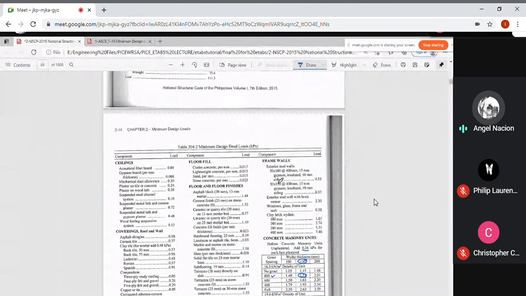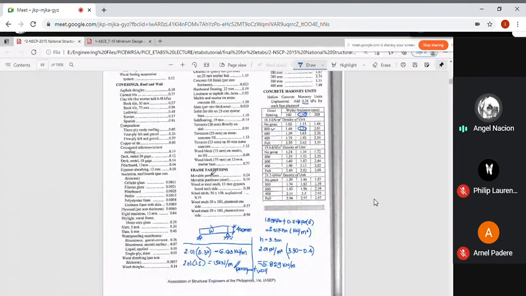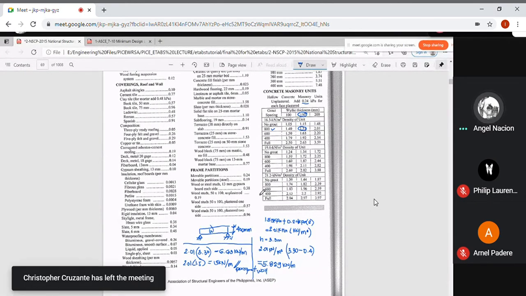Frame walls, exterior stud walls, exterior stud wall with brick veneer, yung mga ganitong mga more on frame partitions here. You can find here the movable partitions 0.24 kilopascal, steel 0.19, wood studs 0.38, unplastered wood studs.